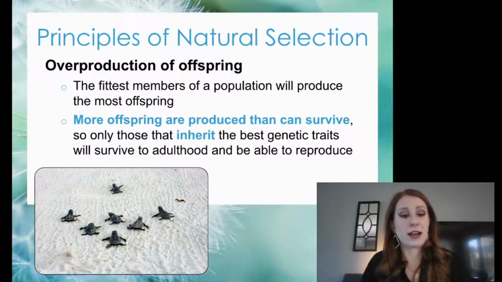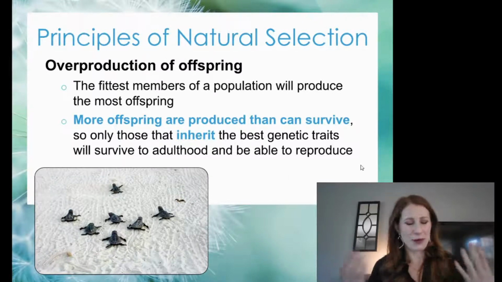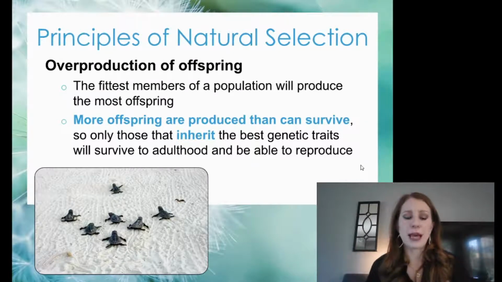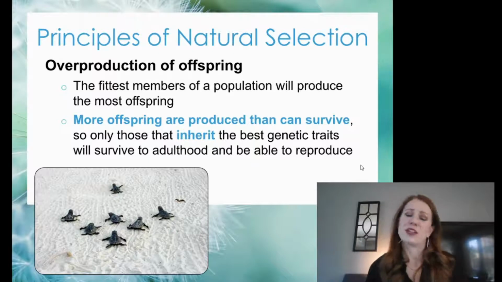Over here again, we've got turtles. If you've ever seen Planet Earth, you may want to go watch this or maybe not. Sometimes when turtles are born, there are predators that are ready to go eat them. So you may want to be the fastest turtle. You may want to be the sneakiest turtle. Whatever helps them get into the ocean and survive is a good thing. And not every single one of those turtles is going to survive. One or more of them are going to get caught by predators. So overproduction of offspring just is a fact of life. Not everything can survive.